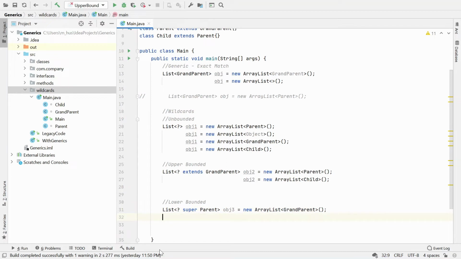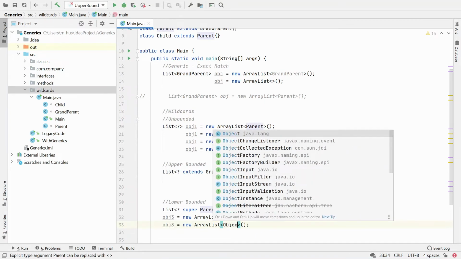So it can hold own, which is parent, and grandparent, the super type, and object. Okay.